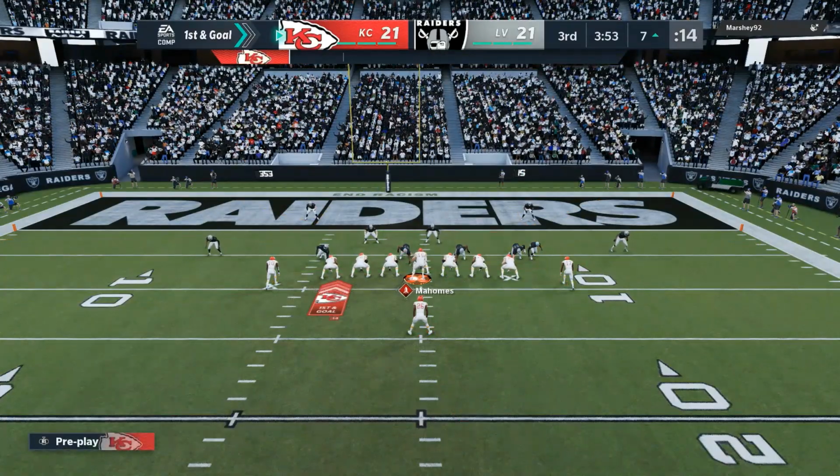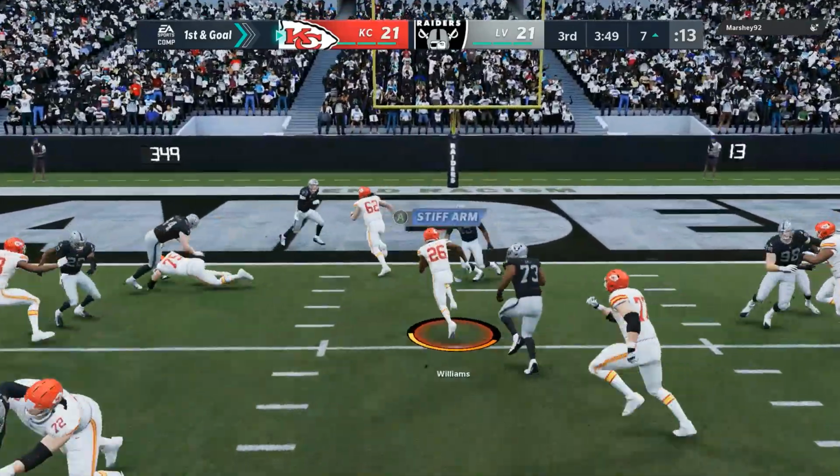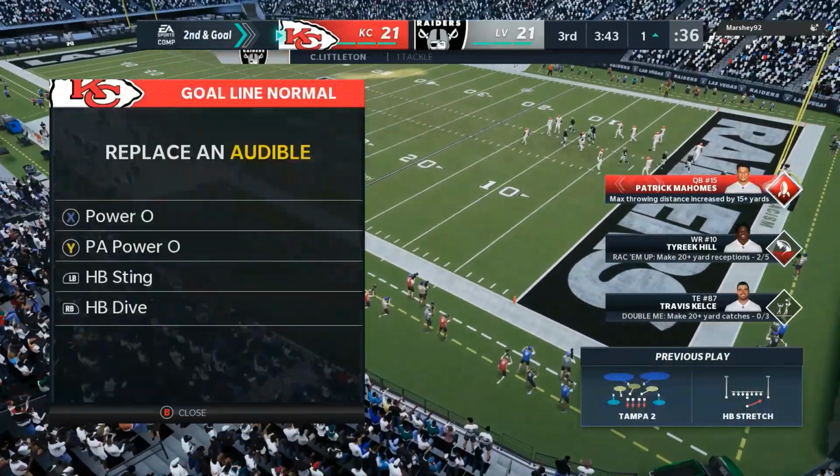And then we hurry it up, get him with a stretch. 1 yard line. We could hurry it up and do it again, but I mean, we're at the 1 yard line. Let it run. Get into your goal line offense and give him the business.